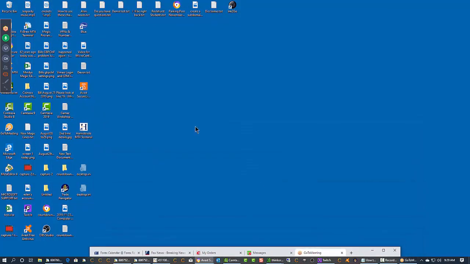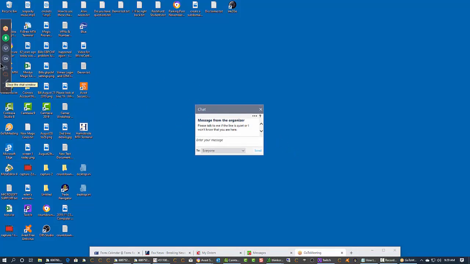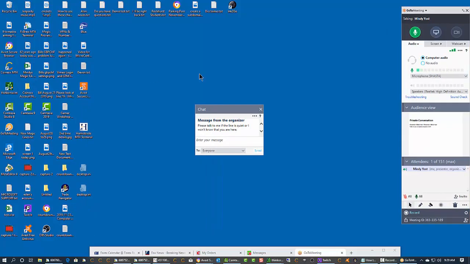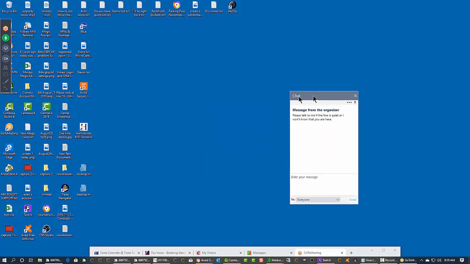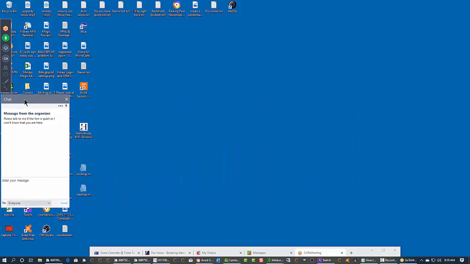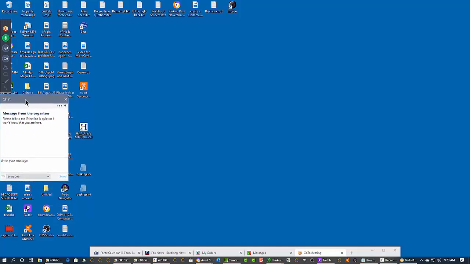But when it comes to the GoToMeeting window, if you need to send me a chat message, you can open the chat box without opening this entire GoToMeeting window. See? Because when you have this open, it's probably covering up a good portion of your screen that you don't want to waste that much space on. So you can close it up like that, and if you need to chat me a message, you can pull the chat window out, and you can put the chat window wherever you want it to be on your screen, where it's convenient for you to look at.